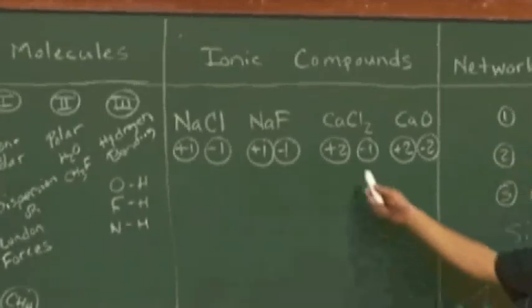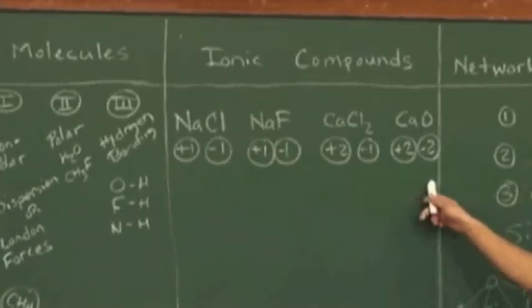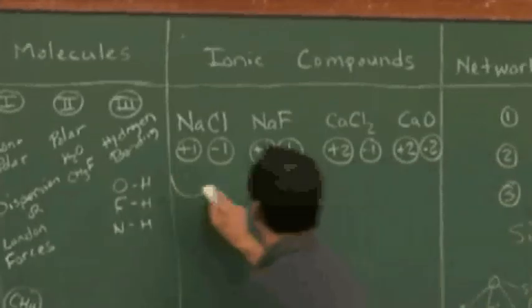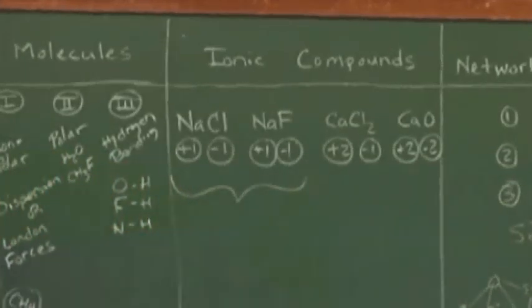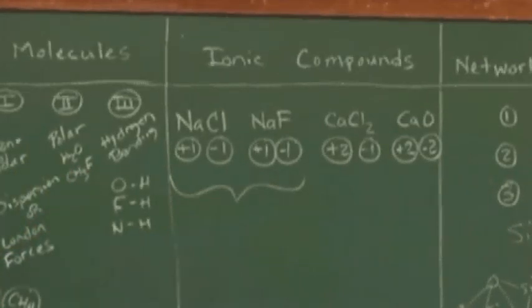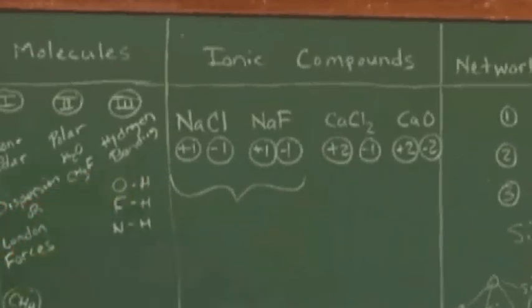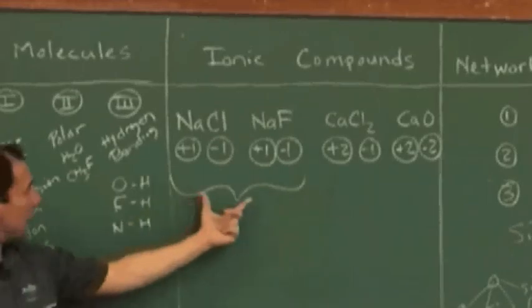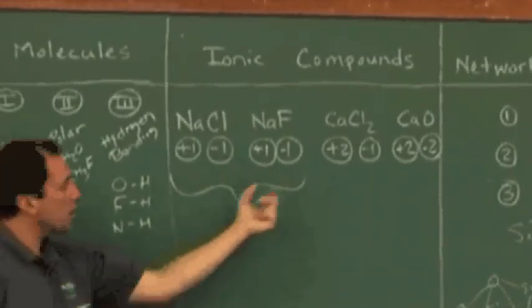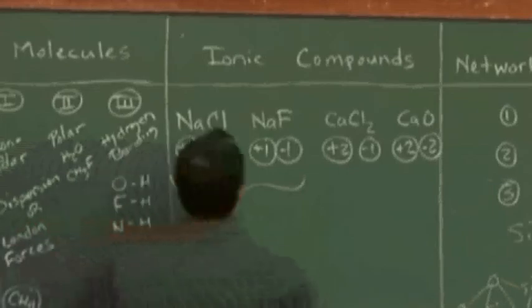In the middle here, an intermediate, plus two minus one is in between sodium chloride and calcium oxide. Over here, upon first inspection, these look to be identical, plus one minus one, plus one minus one. Their melting points are extremely close, but we find that sodium chloride has a melting point that's just a little bit higher than sodium fluoride. If you will, since these have the same charges, plus one minus one, plus one minus one, it's as though we think of this as being in need of a tiebreaker. Well, which one's going to win? Size wins.